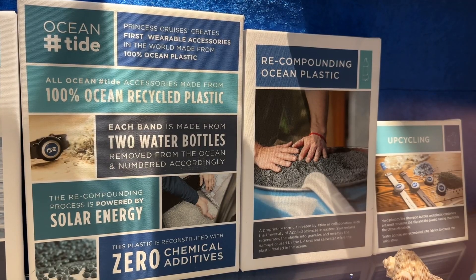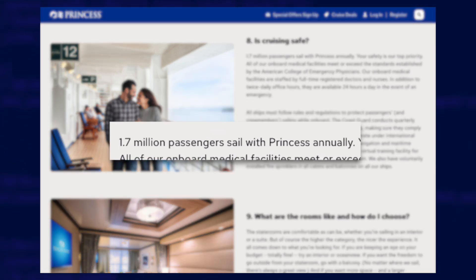Apart from being a cool gadget, I also need to talk about sustainability. Every passenger on a Princess cruise gets given one of these medallions, plus a lanyard — or you can buy a wrist strap or other accessories. These medallions are single-use: they are sealed, contain a battery that runs out, and your name and cruise number are engraved into them. According to the Princess website, 1.7 million passengers sail with them every year. Each medallion weighs about 10 grams, which works out at 17 metric tons of e-waste from these medallions every year. Most of them likely end up in landfill.